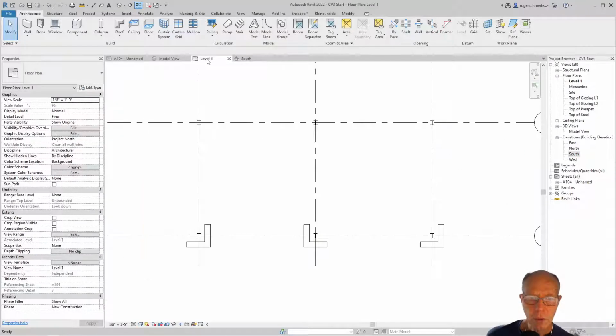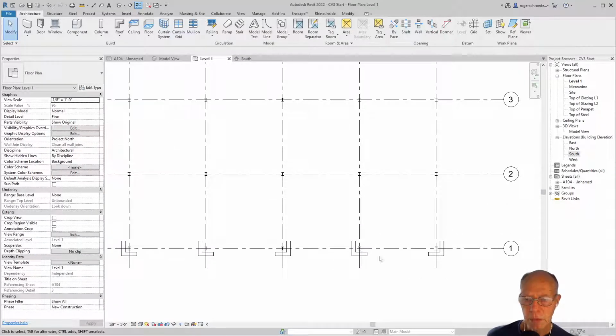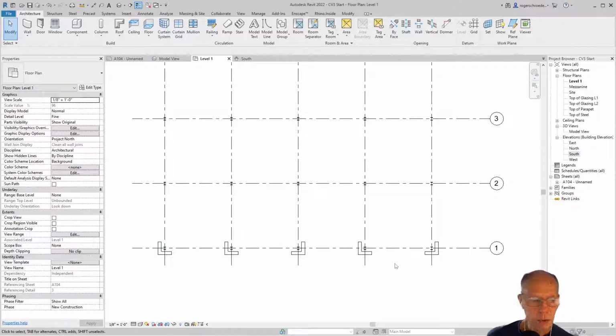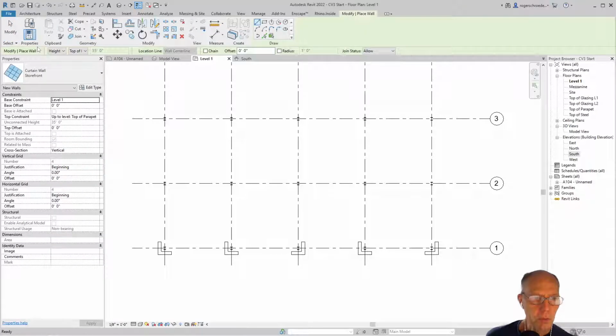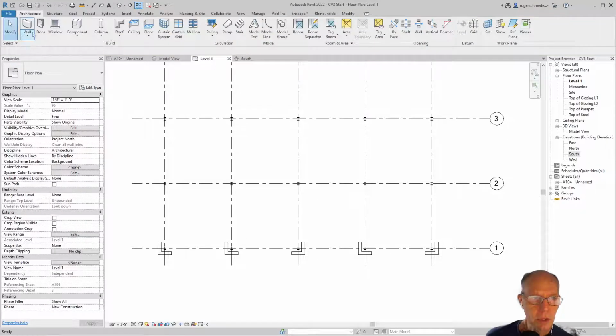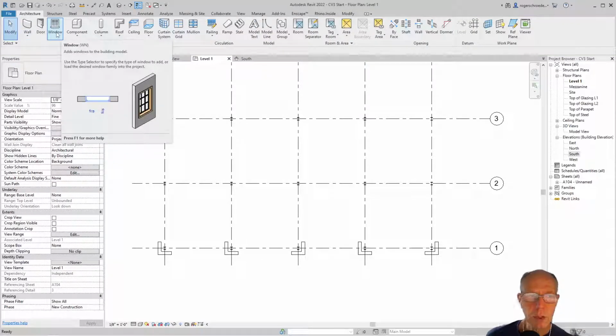So let's go to level 1 and actually just start building something. This is that front corner of the building that I'm indicating here. And what I'll do is go to the wall tool and go to wall architectural, because I don't want to actually use a window. Let me just step back here. This is going to be kind of confusing. We're going to put a storefront. It's called Storefront Glazing. It's really a window system, but it behaves as a wall.